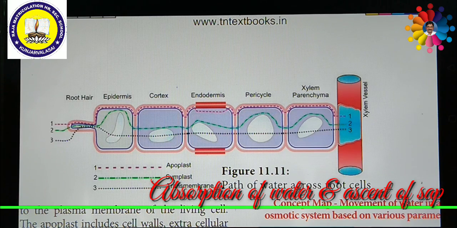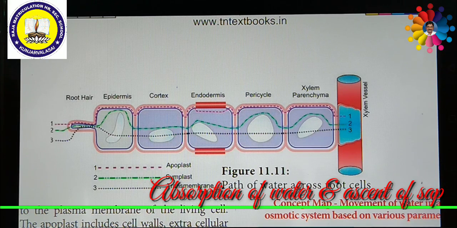So in the symplast route, water crosses the plasma membrane to enter the cytoplasm of the outer root cell. Then it moves within the adjoining cytoplasm through plasmodesmata, around the vacuoles, without the necessity of crossing the membrane. They won't cross any internal membrane of an organelle like the tonoplast, the membrane of the vacuole.